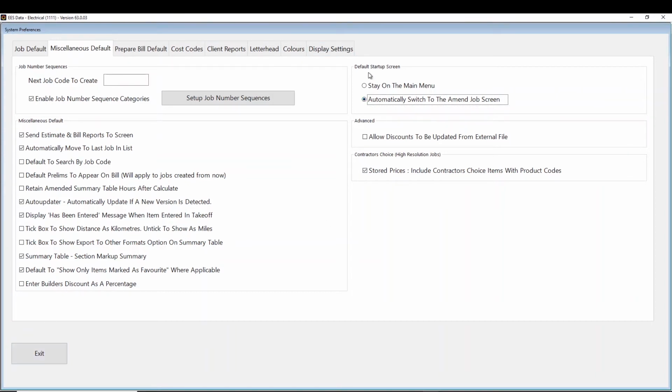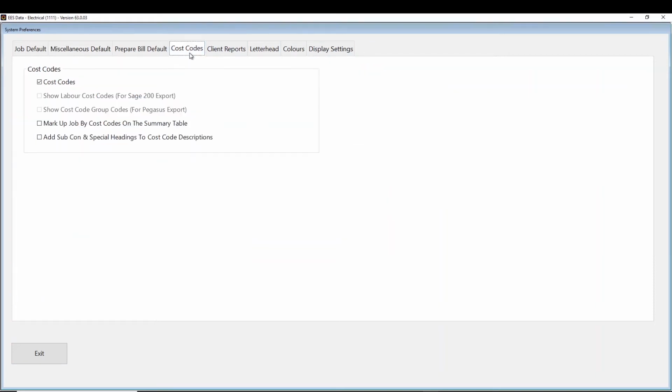Okay. So one of the last things on this one, or one of the bigger things as well, is the changes that we've made to the cost code functionality. If cost codes is something that you're all interested in, by the way, simply go to the cost codes tab and turn on cost codes there. You can do it by markup, and we can do various different types of export, but that's not what I'm here to show you.